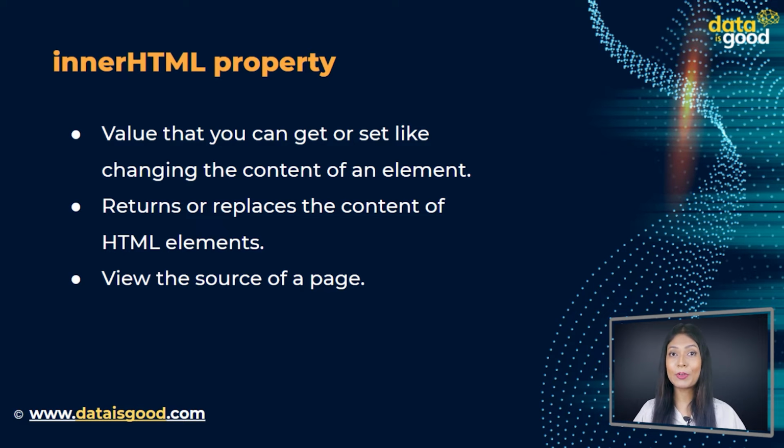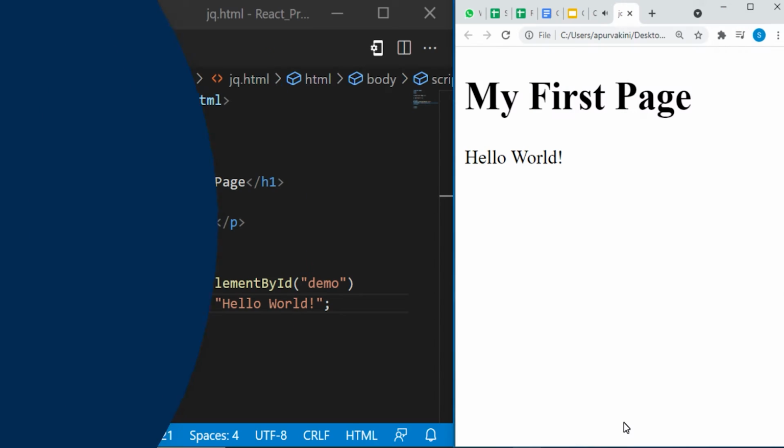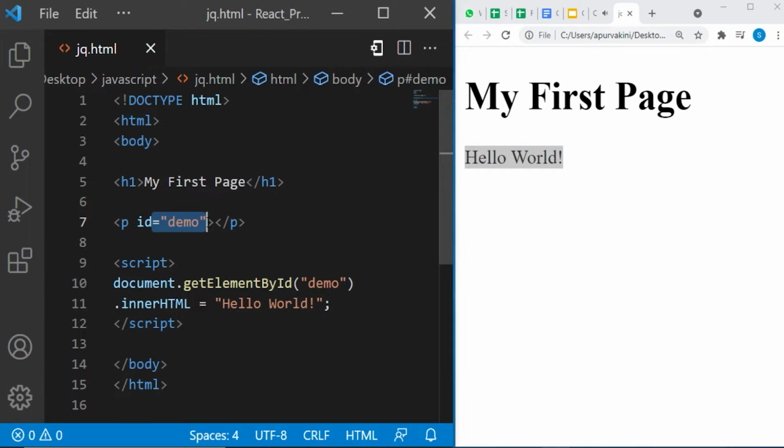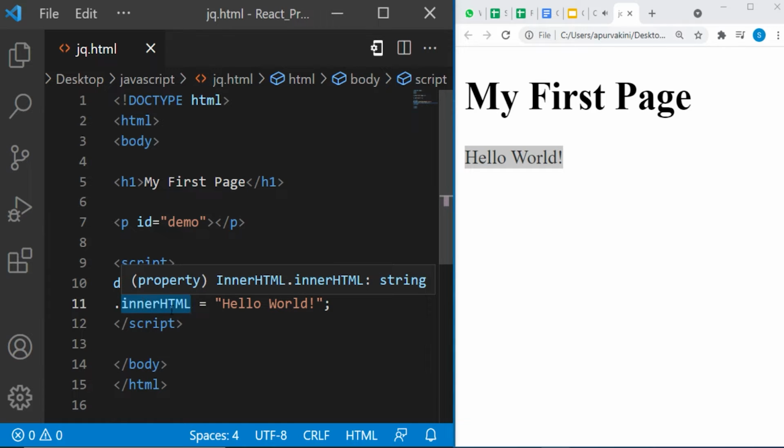Let us see an example of one of the methods. This example is to get the text from a P element with the ID demo in an HTML document. In this example, the document is the current HTML document. getElementById is the method that finds the P element with the ID demo. innerHTML is the inner text of the HTML element.